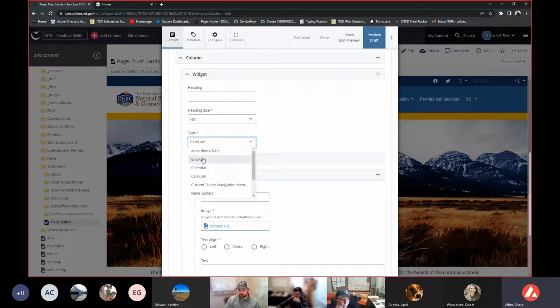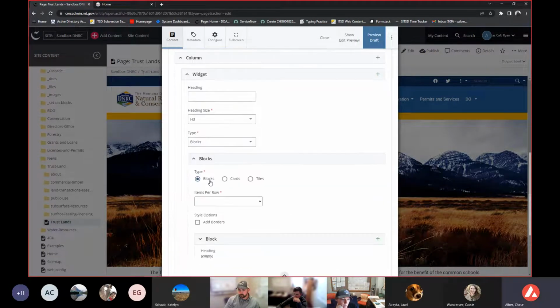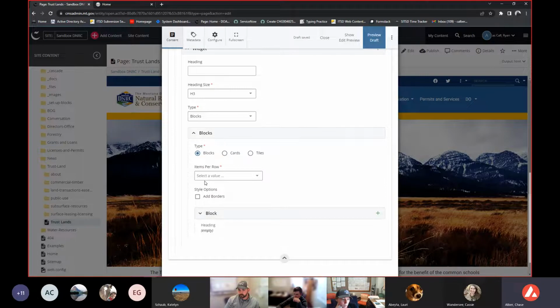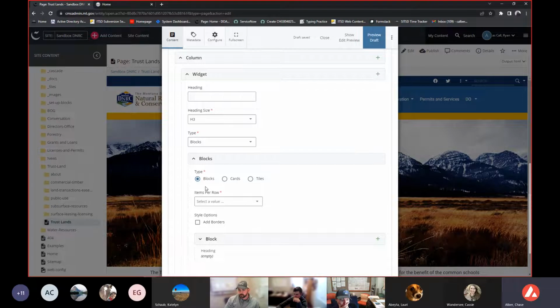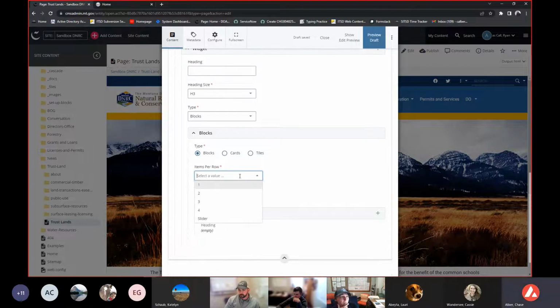We also have blocks. If you want content that may be staggered, like one side an image and one side text, you can just do a block. This is the type of stuff you can play around with, and it will be included in the documentation. It's stuff you have to play around with to get the feel of it, and that's what I'm going to go over with some of the showcasing.